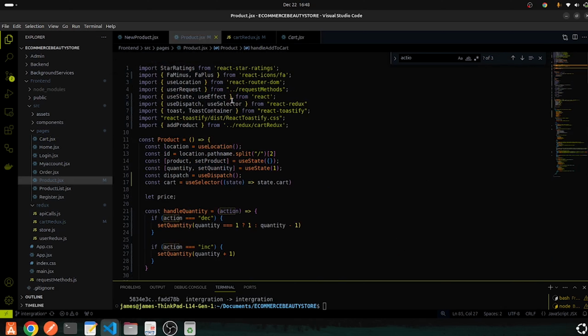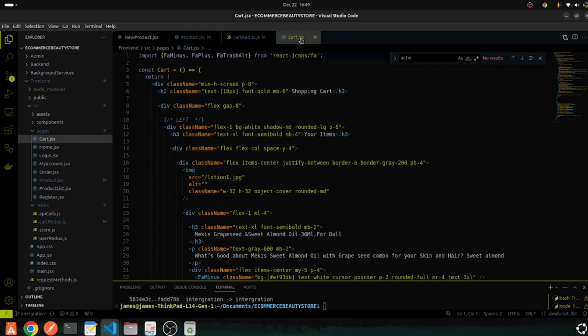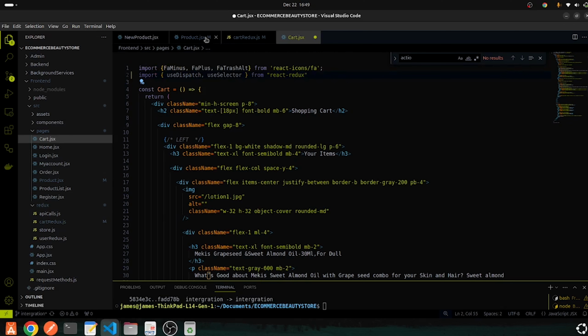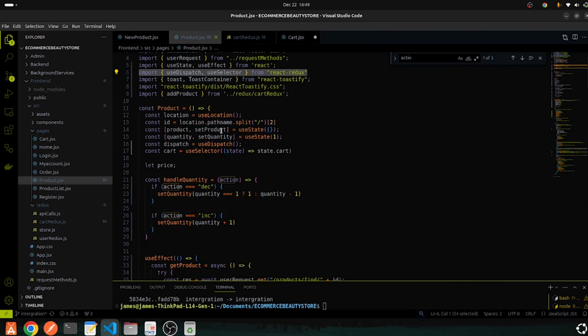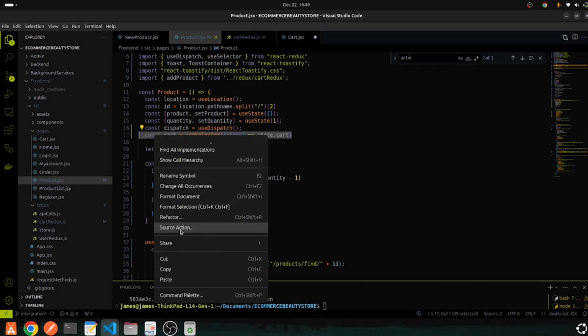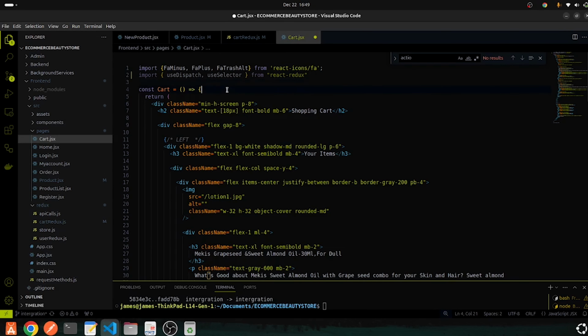we have this use selector. So I'm going to just copy here, use selector, copy that and paste it here, because we need to now get the cart products. And the other thing is that I need to come up here and select the cart like that, and copy that, and then here I'm going to also paste this here.